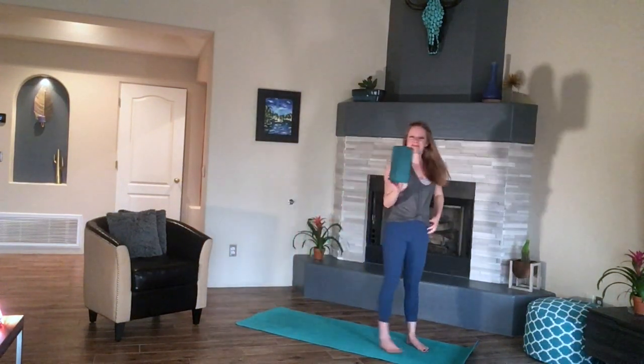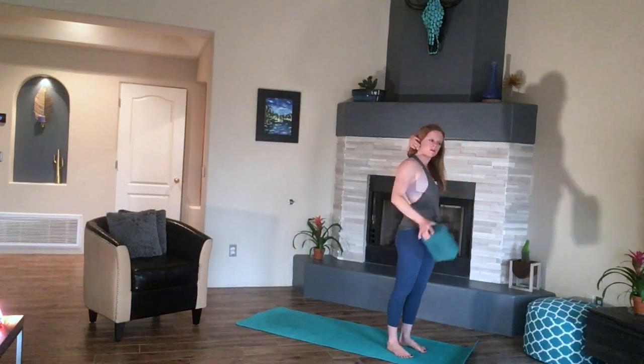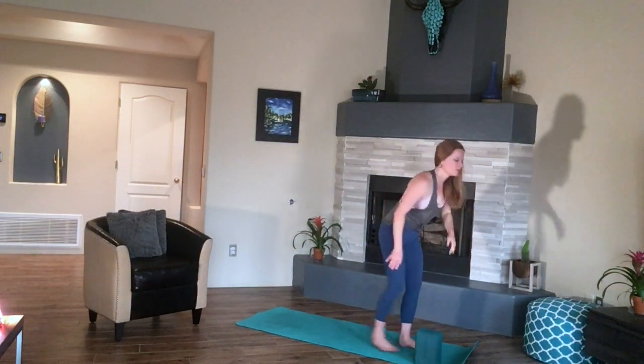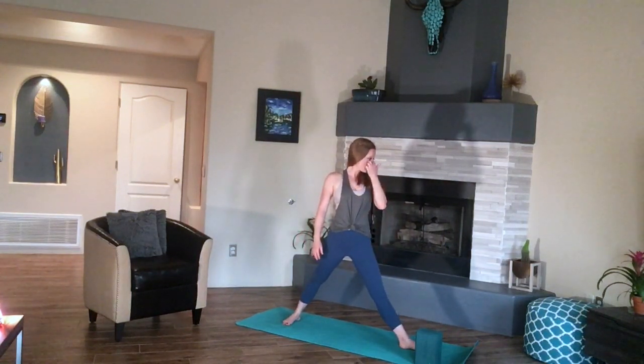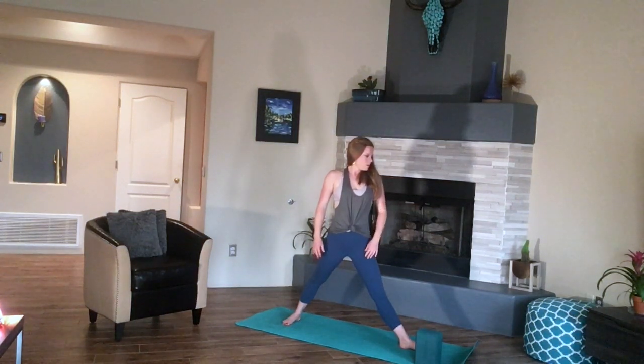This is where you may want to have a block if you're feeling a little bit tight. So make sure that block is somewhere in the vicinity of your shins. You're going to step back with your right foot. And then left foot is going to point towards the front of your mat. That back foot can reach back at a 45-degree angle.